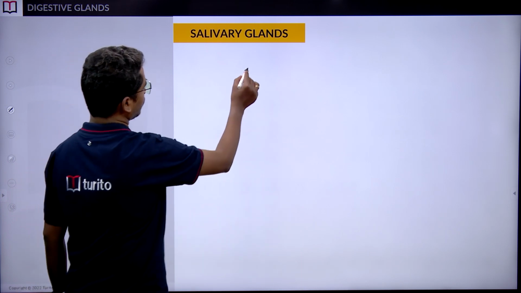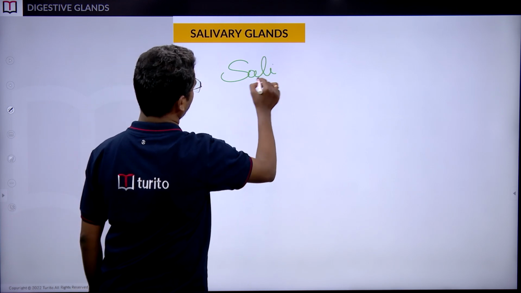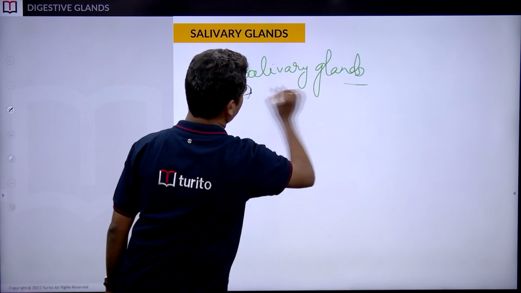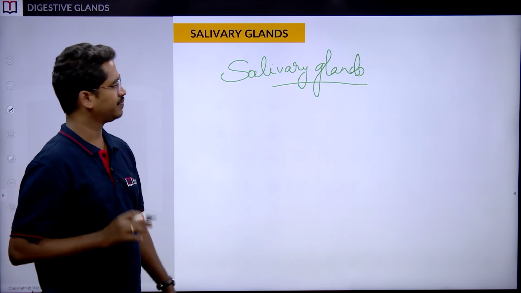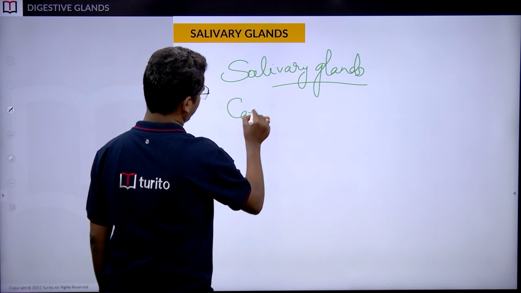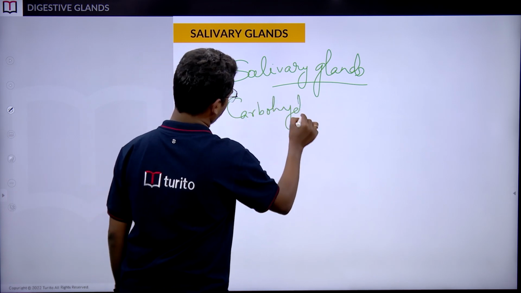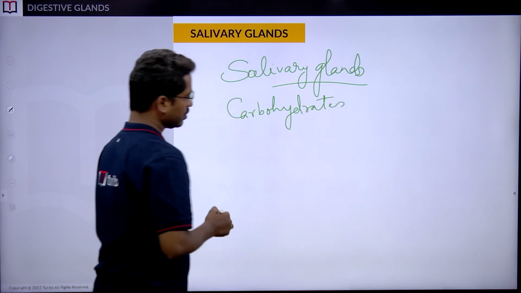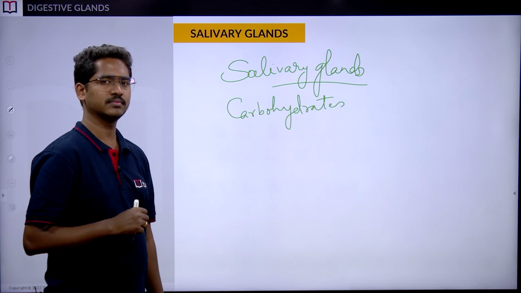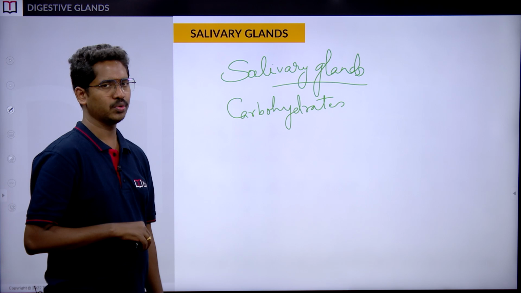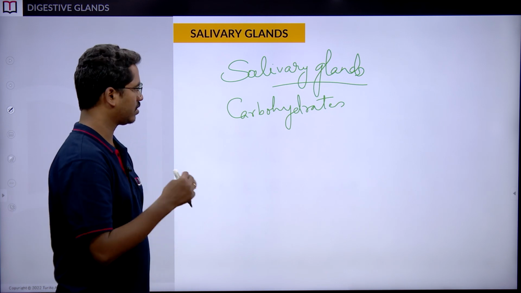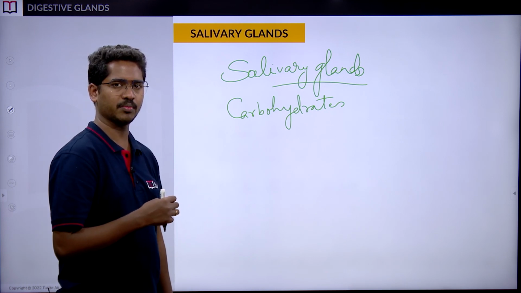Okay, that is correct. So, what you are saying is that salivary glands are involved in digesting carbohydrates. Okay, that is correct, right. So, can you tell me the types of salivary glands we have, that is based on the location? No, it is okay if you do not know, not a problem. Okay. So, what else happens? Is it only carbohydrates or what else is happening here?